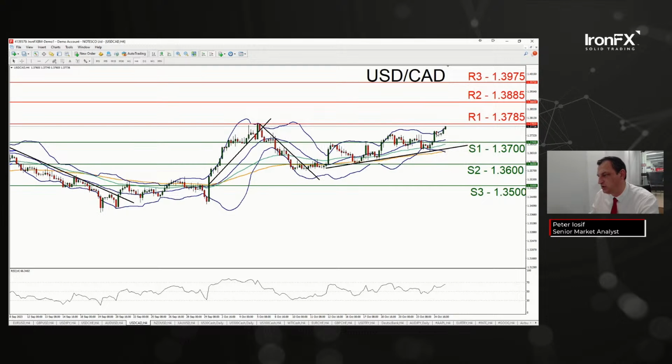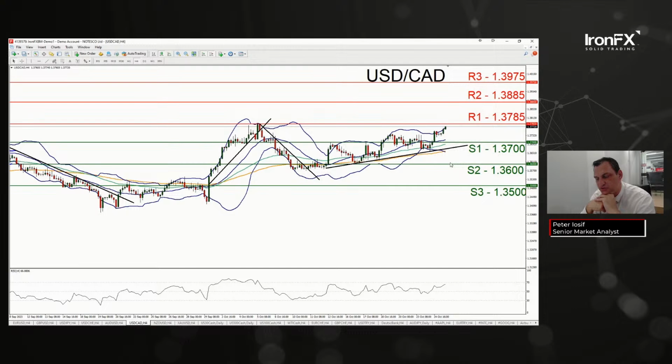For a bearish outlook, the bar is pretty high. I would require the pair to drop, break the S1 at 1.37, but also breach the upward trend line, signaling exactly that the upward movement has been interrupted, and start aiming for the 1.36. Now, such a movement would require a substantial surprise on behalf of the market, and the market focus of CAD traders, of Loonie traders, is now shifting towards BOC's interest rate decision later in the American session today.